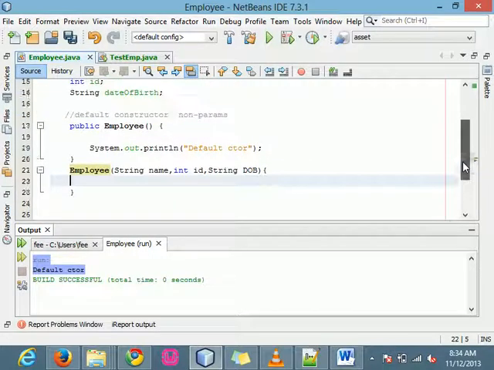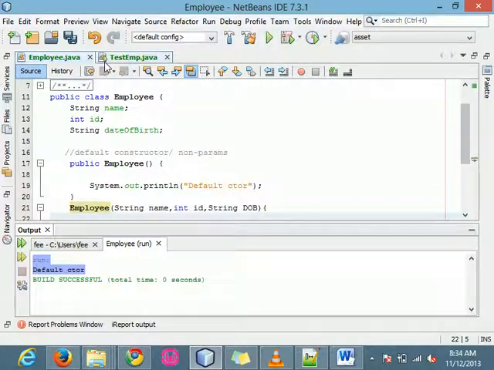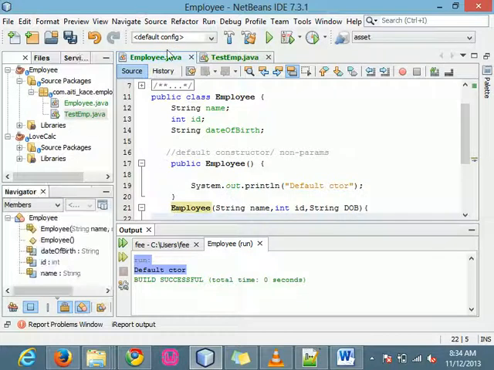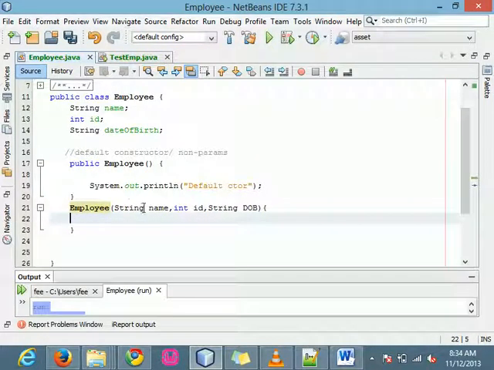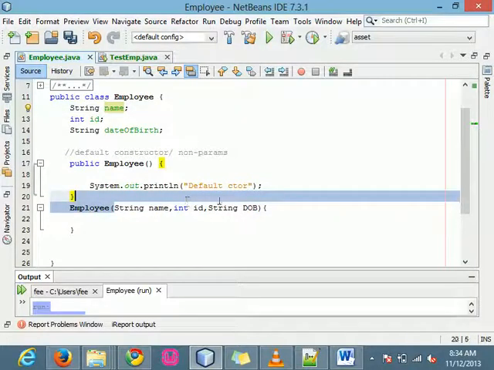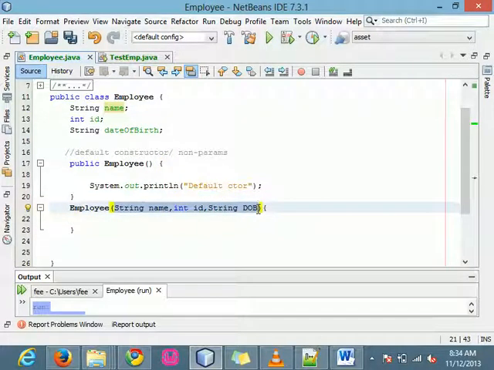This name here, let me get a full screen. This name here, this name and this name, you can see there are color changes in them. One is black and one is green. It tells you that this is a local variable. It's local to that Employee constructor.